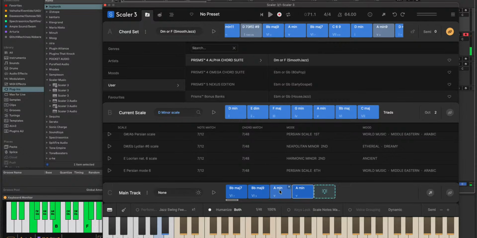I want that chord twice. I like this chord. And I'm going to show you what you can do with your melody, which is basically the same chord here. That chord.